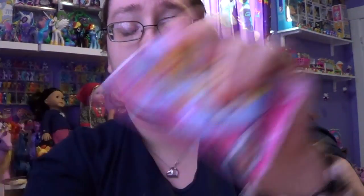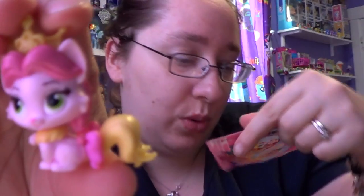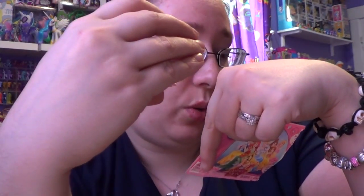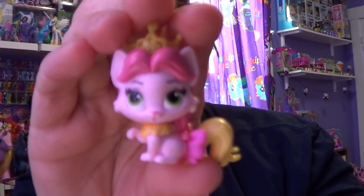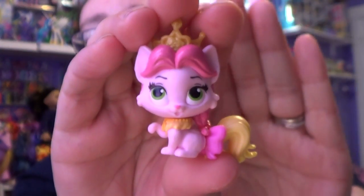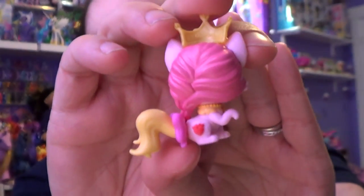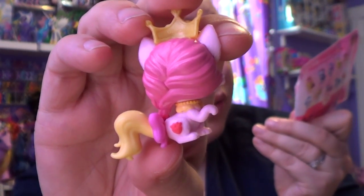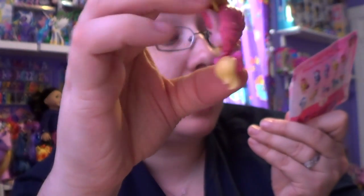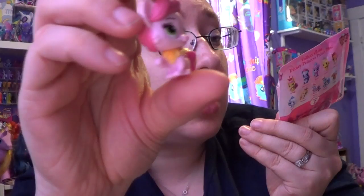So let's go for our third one. Oh, we got another kitty cat — I just love cats! And this one here is Rogue. This one also looks like it goes to Belle, but I could be wrong. Maybe Aurora? Princess Aurora? Let me know down below who this one goes to if you do know. Oh, Aurora has a pink cat, and it does show a pink cat on the front, so that's who it looks like it goes to.